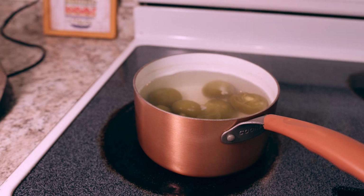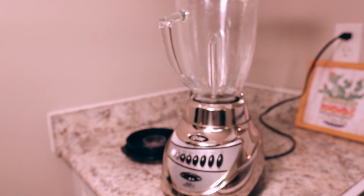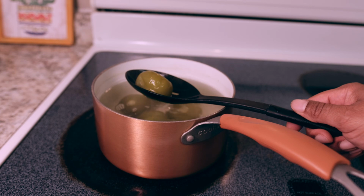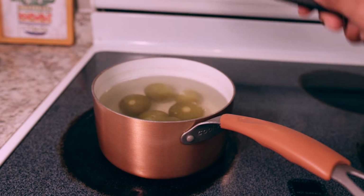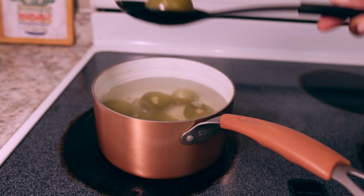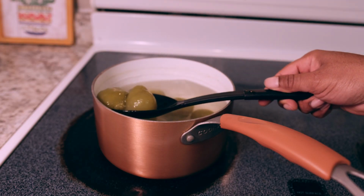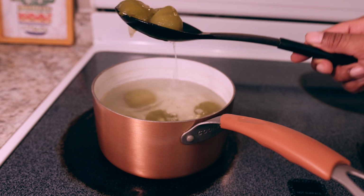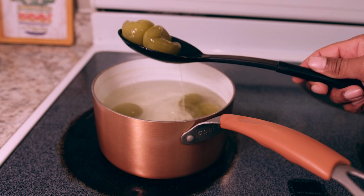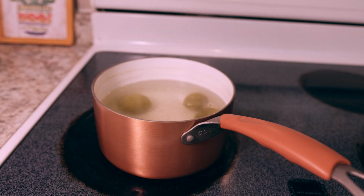So now what we do, we're gonna take them from this pot and we're going to put them in our wonderful blender. They are definitely quite fragile and soft at this point. So you really wanna take them until they're slightly discolored. So they go to this little bit lighter green. And then once they hit that, then you want to scoop them and transfer them. You don't want the water from the pot per se, because the tomatillos are going to produce the liquid that you need.